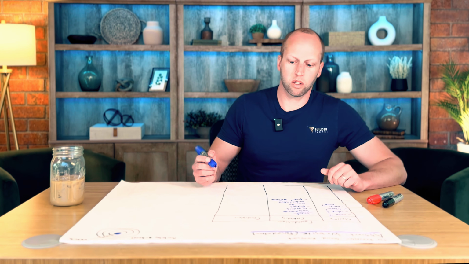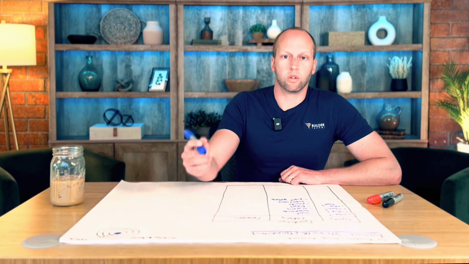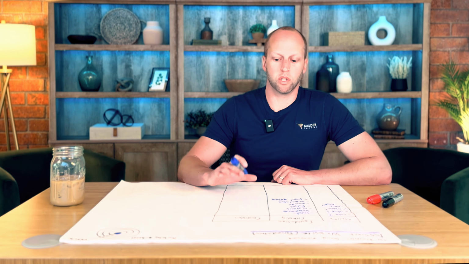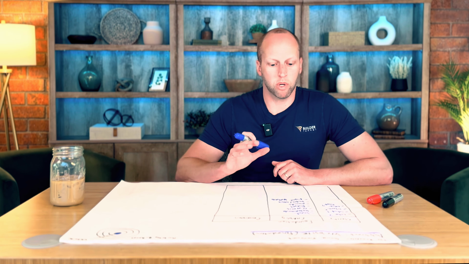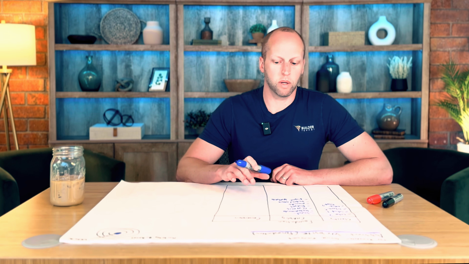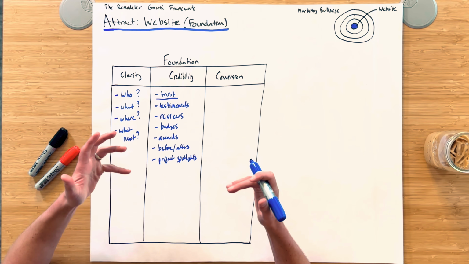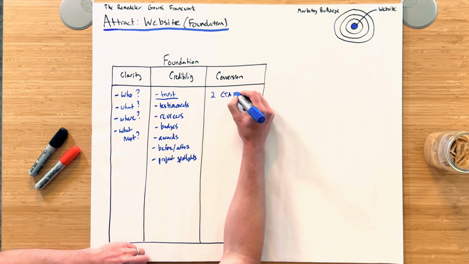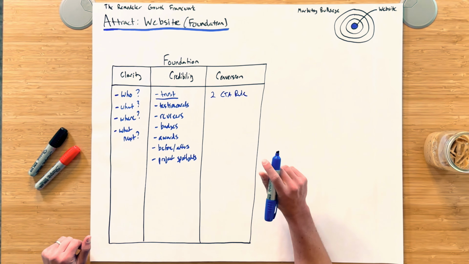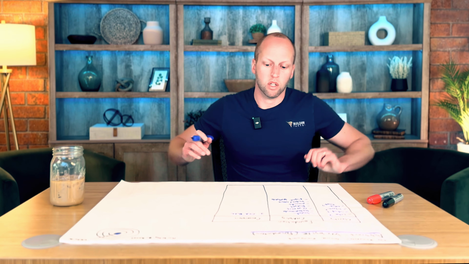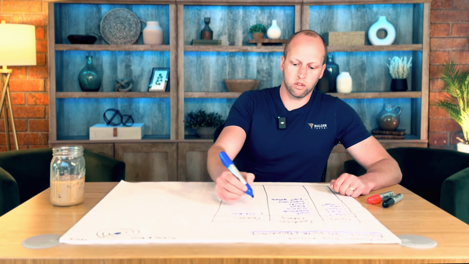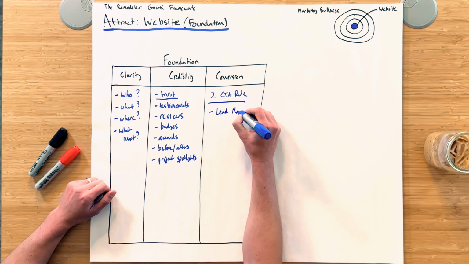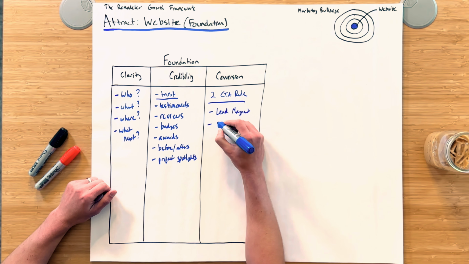Okay, so let's talk about conversion. If you remember back to pillar 2, when we talked about convert, we talked a lot about conversion, and we'll be doing some more deep dive into it. But every page on your website has the ability to convert leads. And so we want to use the 2 CTA rule here. On every page, not just your home page, we want to have 2 conversion opportunities. One of those is going to be your lead magnet, and one will be your on-ramp.